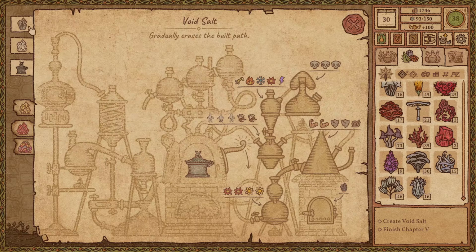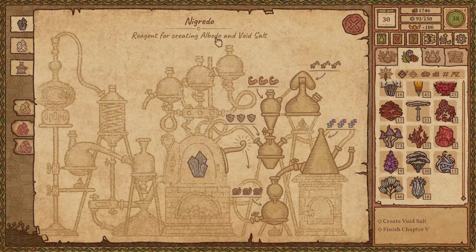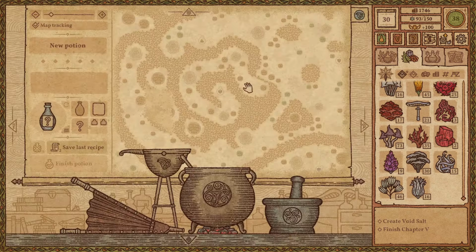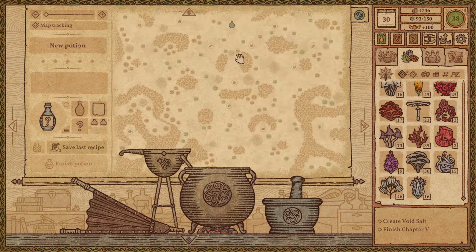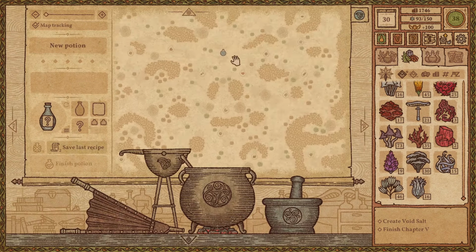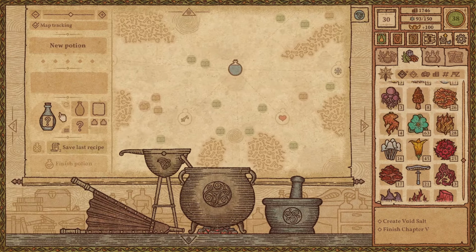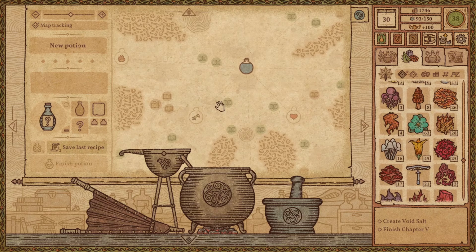first, we need to make the Nigredo. So we need poison, strength, protection, sleep, and slowness. All of these level 3. So I guess I'll start with that, and when I get stuck because I don't have ingredients or something, then I'll serve customers. I don't know.